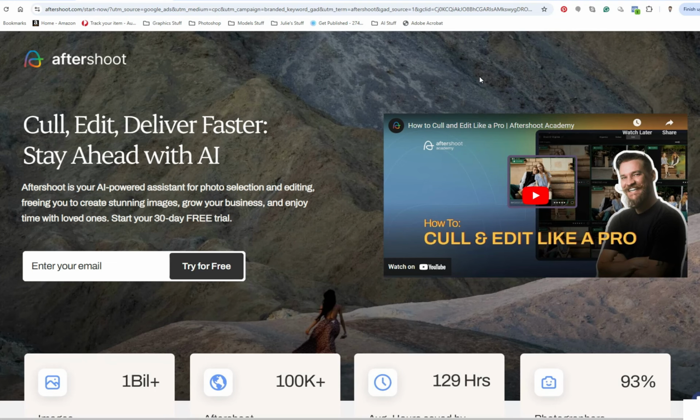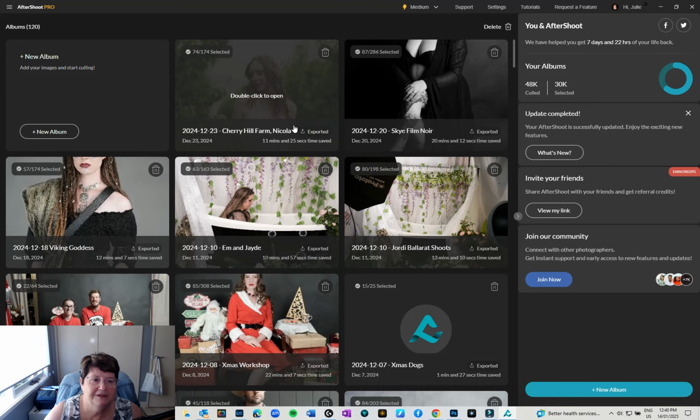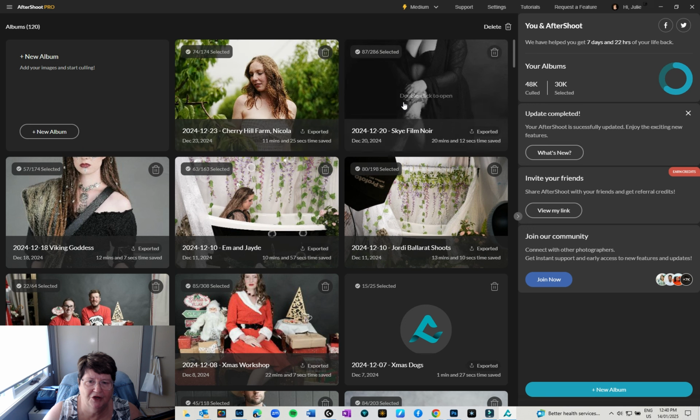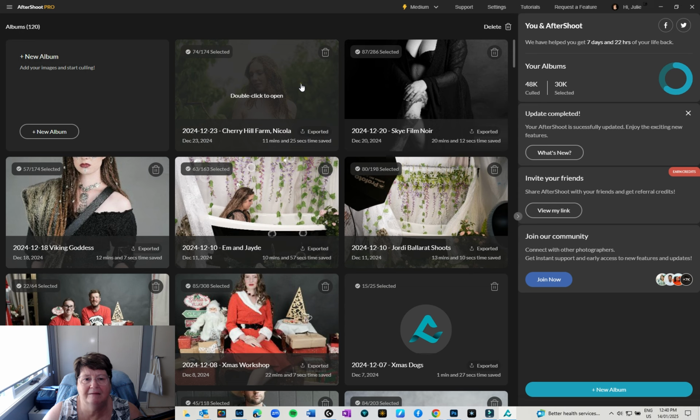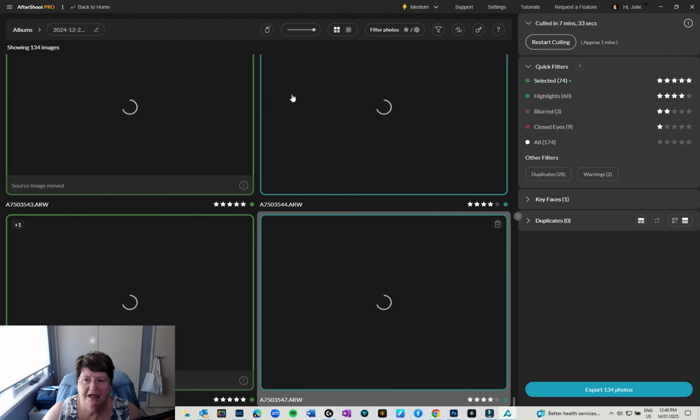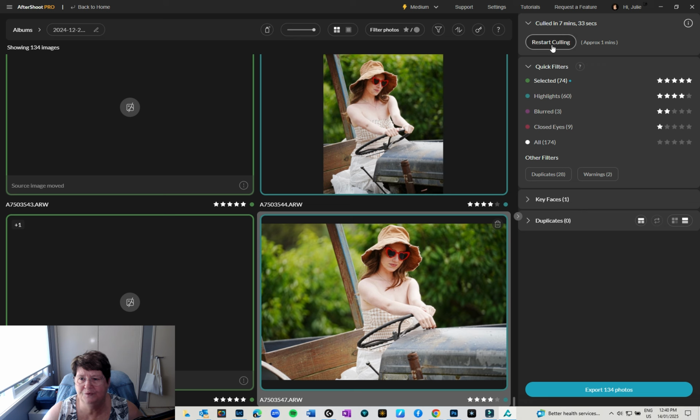I use a program called Aftershoot. Aftershoot seriously just makes it quick and painless. So this is Aftershoot. I have each of my different folders imported as a new album. I then come through and I can double click on it and I can use Aftershoot. Look, culling can be such a chore, but using products like Aftershoot, the AI in it analyzes your shots for sharpness and composition, and you can focus on selecting the best images for each of your albums, and it'll come up. You can change any of your selections.